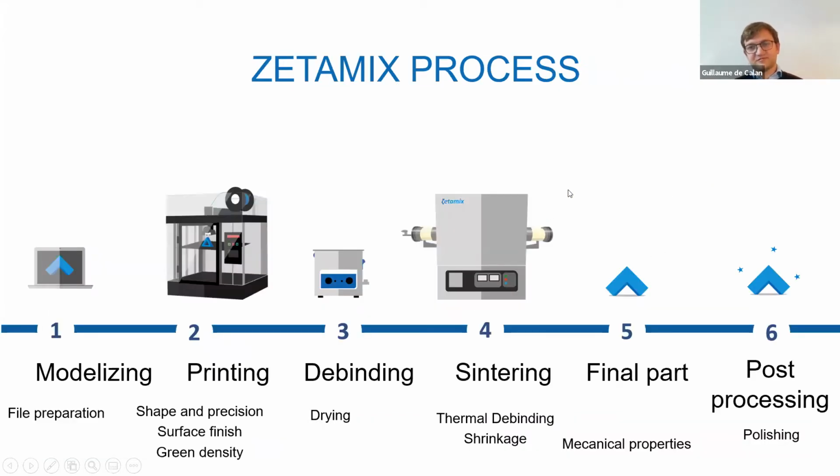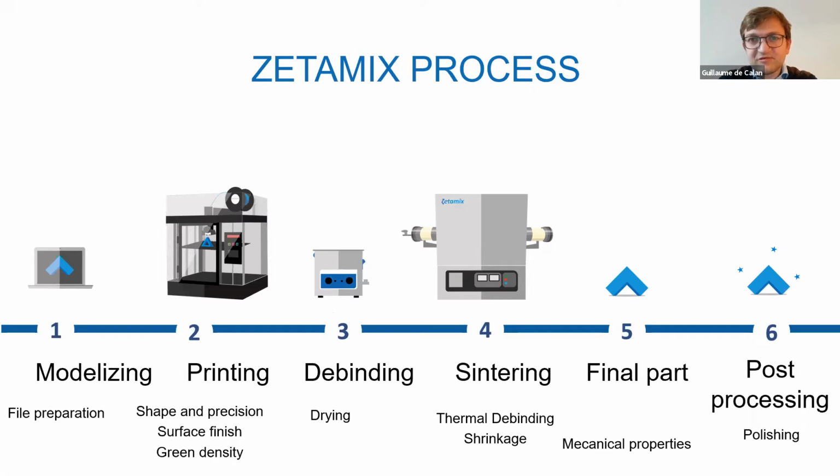The process itself afterwards, once we've made this filament, what do we do with it? Well, it's starting to be something which is pretty well known. It's a three-step process. We first print the filament on a standard FDM printer. Again, we don't manufacture the printer, we just buy normal printers from the market and put our filaments on them. And once you have printed the part, you need to remove the binder and sinter it to get to a dense material, which is done in two steps. First, chemical debinding, and then the parts are put into a furnace where we burn the rest of the binder and sinter the part.